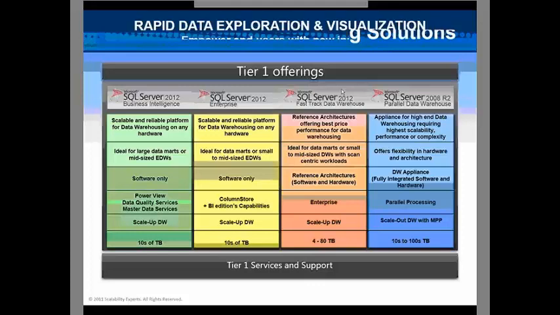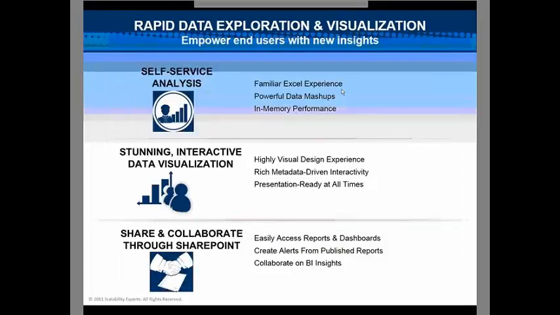So now let's move into what you really came for and what the presentation's title really means. 2012 is about rapid data exploration, and that's what Microsoft BI is all about. It's about the visualizations. It's about self-service analysis, having familiar tools the users already depend on, having powerful data mashups that the users can actually do themselves without having to have IT get involved, or having to have a developer spend weeks of time developing a report or an analytical tool.